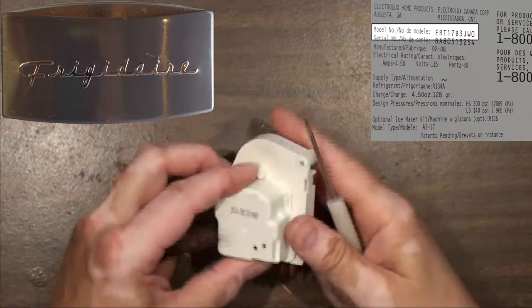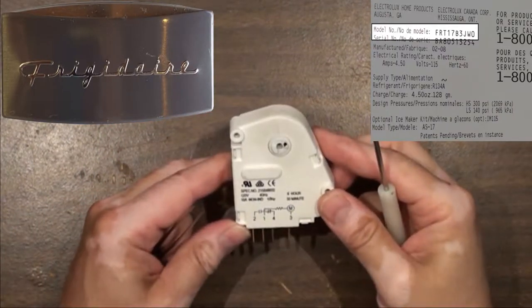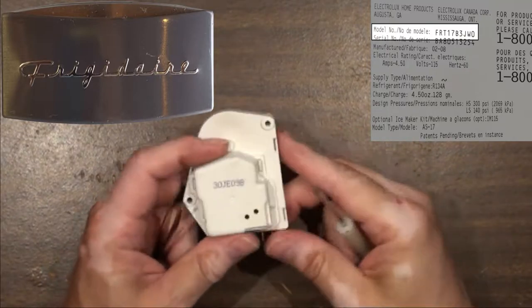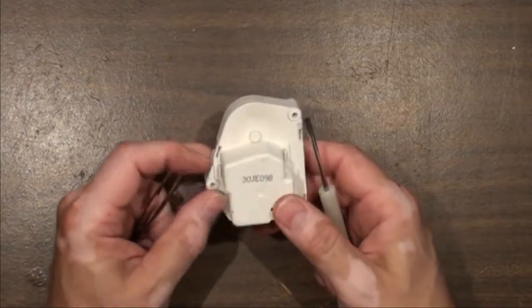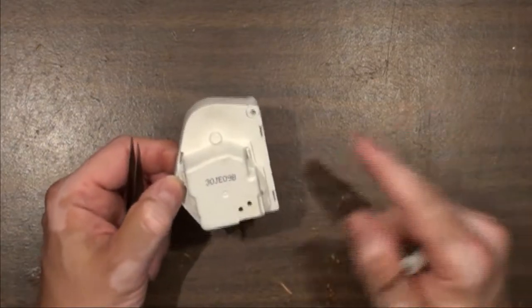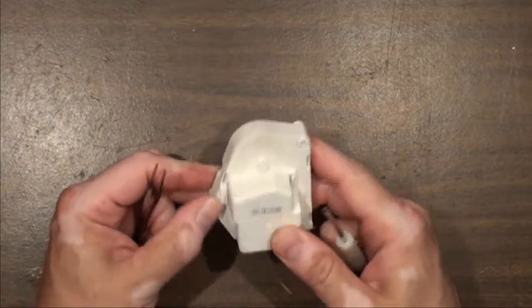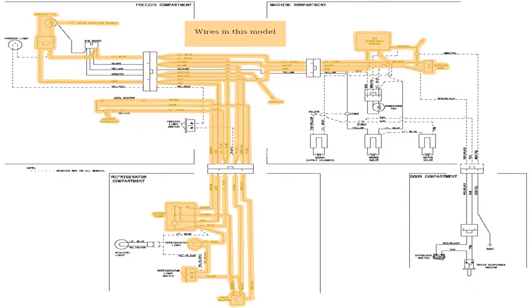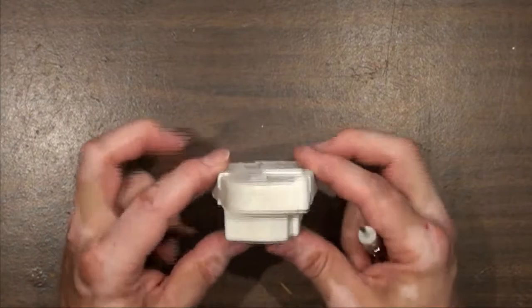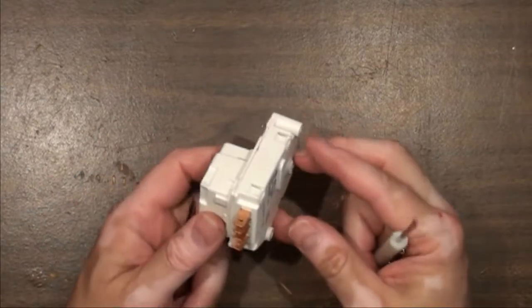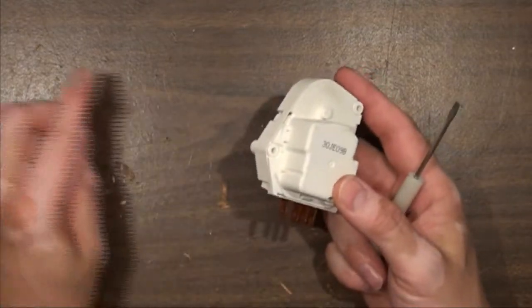We're tearing into a refrigerator timer today. The refrigerator stopped working, ruined all the food that was inside, and blew the GFI every time you push it in. Did some troubleshooting on the refrigerator. It's a really basic refrigerator, so there was only the light on the inside, the pump, the door switch, the heater element in the freezer - just the very basic stuff. All that stuff seemed to check out, so we're going to look into this. I've never torn one of these apart.